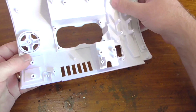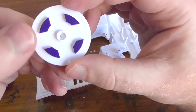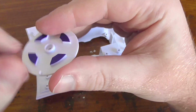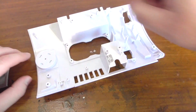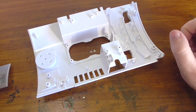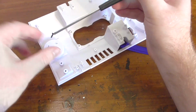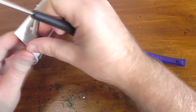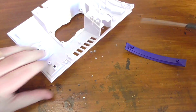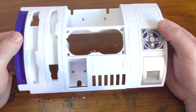And then when you flip it over, you will get this piece, which is just a flat bit with these blue accents. You see it's got a little tab there. That little tab will go in the same way as the arrow, and that's where you screw it down. So I'm just going to go ahead and screw all these parts down. And with that all done, it will look like this.